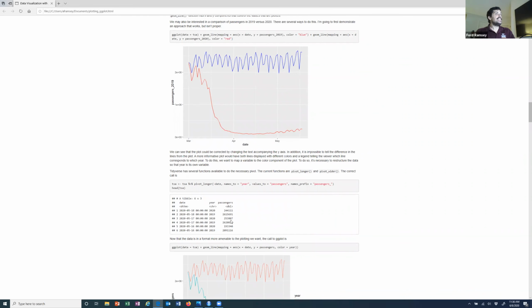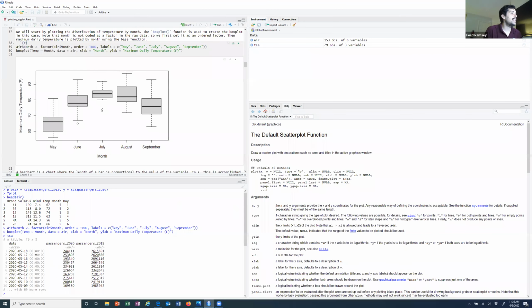So what we need is a long form data set, right? What we have now is a wide form data set. So what I mean by that is we have every observation corresponding to a date and giving the number of passengers in 2020 and the number of passengers in 2019.